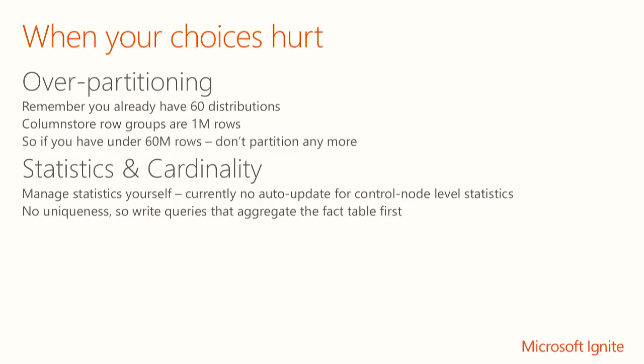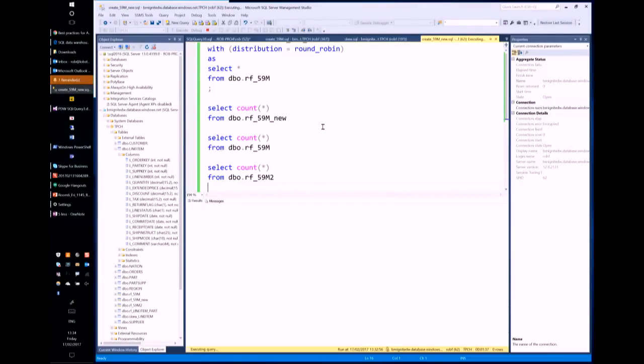So if I quickly switch back to mine, I want to show you what happens. I created a table called RF59 million, and I'm just doing a count star, and it's still running. It's been running for a minute 44, 45, I can see down the bottom. I know you can't, but it's been running for a while, and that sucks.